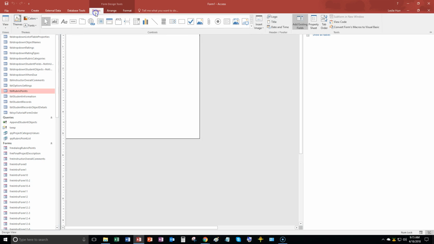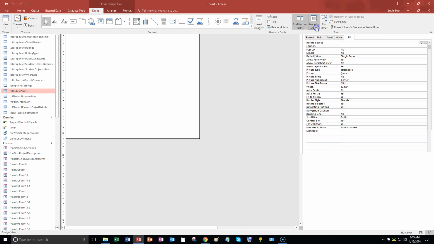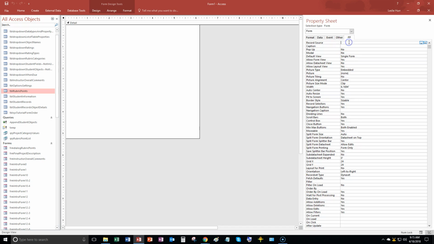So I'm going to click on design and I'm going to click on property sheet so I can see the properties for this form. And remember, the form is selected. If it's not selected, you would need to adjust that by clicking down here. Now there's not much here for now, but that's because there's not anything in the form.